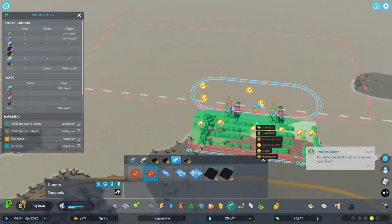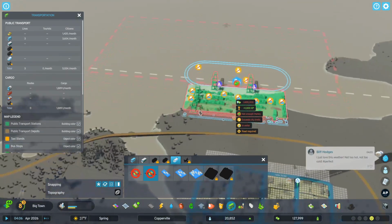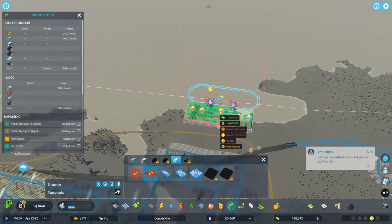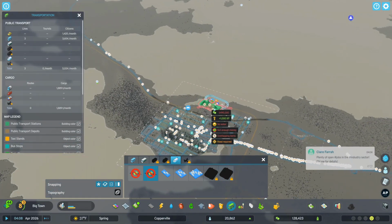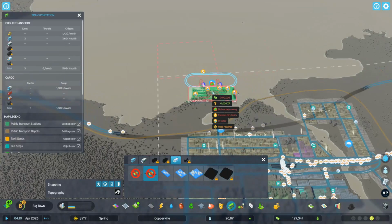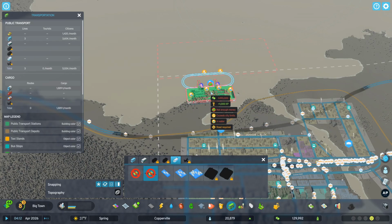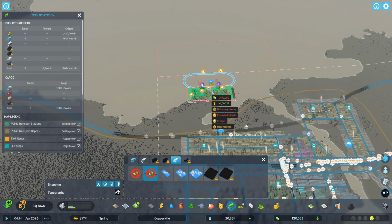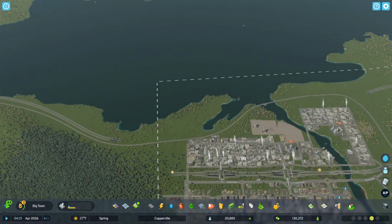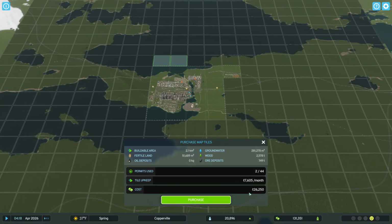It appears that we have, okay, so there is a cargo lane here, which is good. That's what I was wondering, where that was at. If I happen to have this here, it's not necessarily going to work out too well with the rail, but if I do it here, that might make things a little bit easier for the rail coming in and then going out. Now, I will need to buy these two spaces up here, which I've got plenty of room. I'm making 13,000, so that's not terrible. To buy these two, the cost is going to be 26,000 with 7,600 a month.